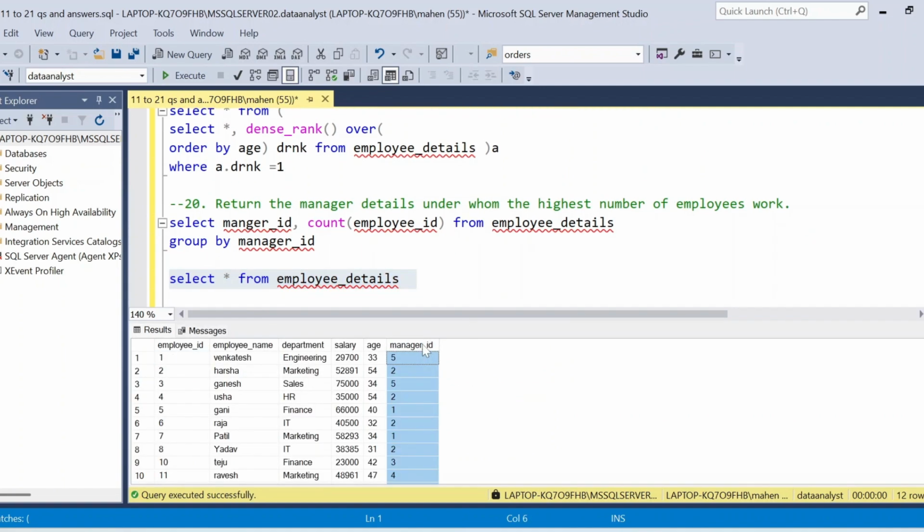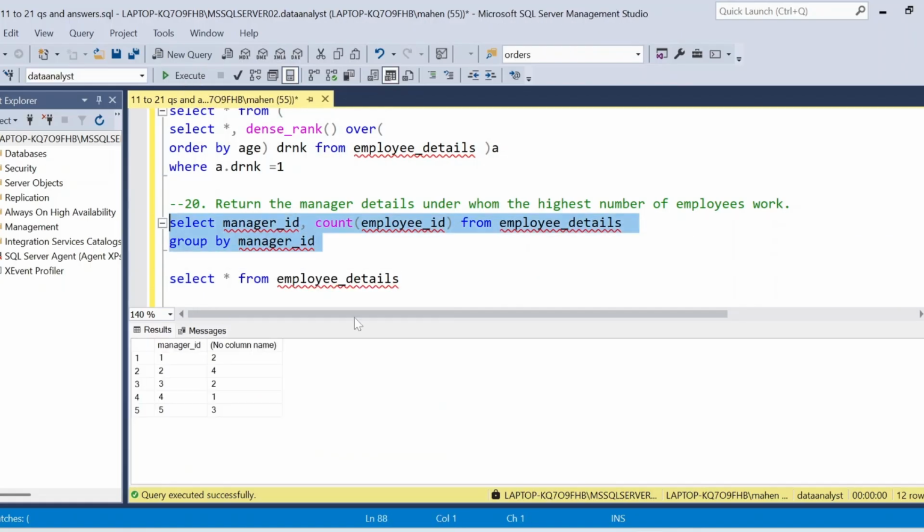Okay, spelling mistake here. Now if I execute this one, you can see we are getting 1, 2 employees working, 2, 4 employees working, 3, 2 employees. Likewise we have, right? So now what we have to return?